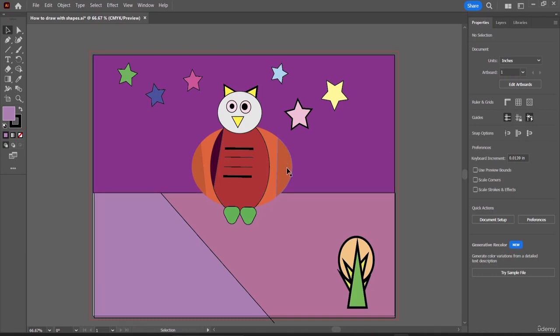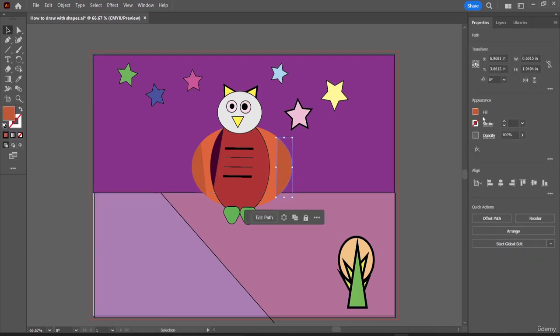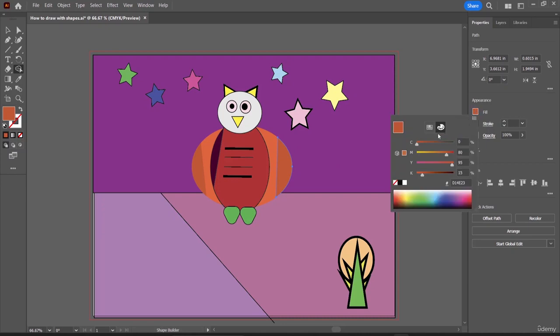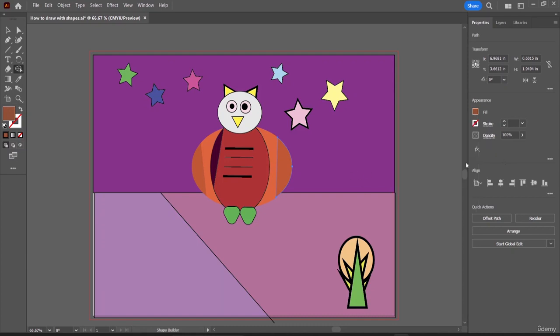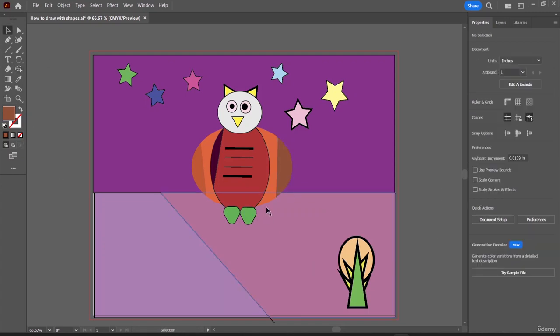The way I have showed you, I can basically select with my selection tool if I do have this one selected. And now if I directly select some color, suppose I want some different color here. Okay, I want it quite dark. So here if I select this one, here I can change the color as well. Okay, so these are the changes. And in stroke, I don't want any stroke. If I just select this one, now come out, here you can see the difference here.